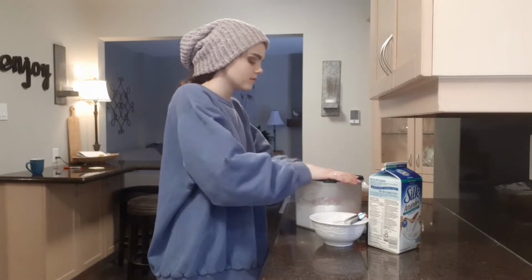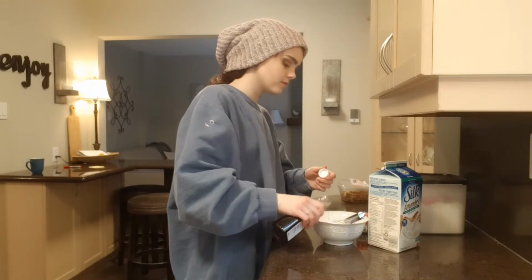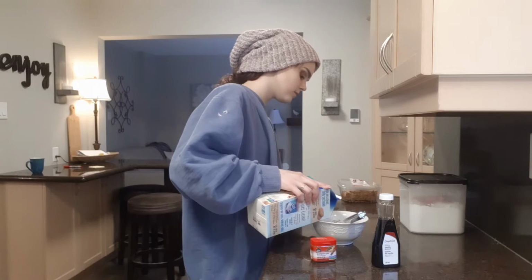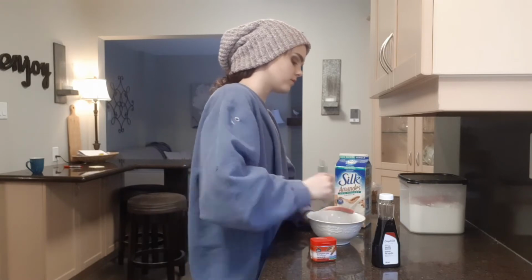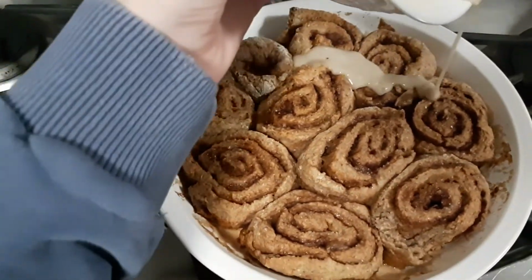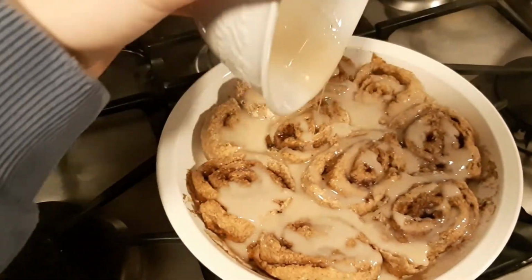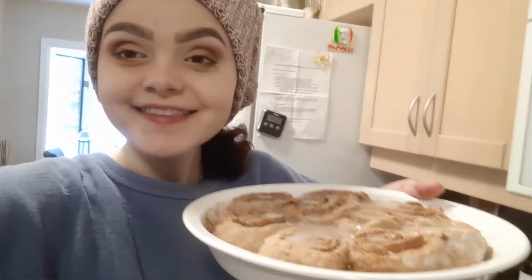I'm adding a cup of powdered sugar to a bowl and vanilla because I love me some vanilla. I'm adding some more pumpkin pie spice. We've got a theme going here. And a bit of plant-based milk, just a splash. I should have measured this. I'm sorry guys, this is just an epic fail. You're just gonna pour that over all of your rolls there. And you have some nice cinnamon buns.